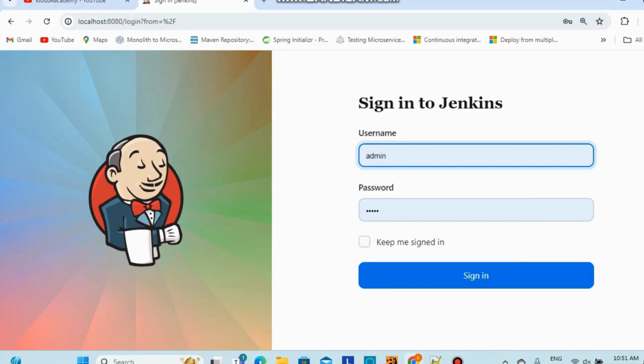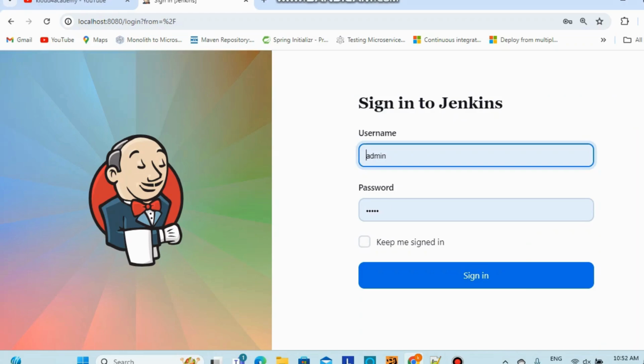In the previous video we have seen how to install Jenkins on Windows. So we have installed Jenkins. If you have not seen that video, the Jenkins installation video, please watch that and then come to this video. In this video we are going to create and build Jenkins jobs. A couple of tasks we are going to create.